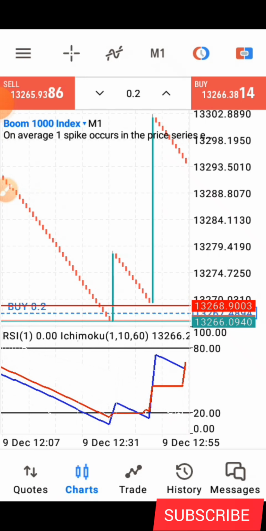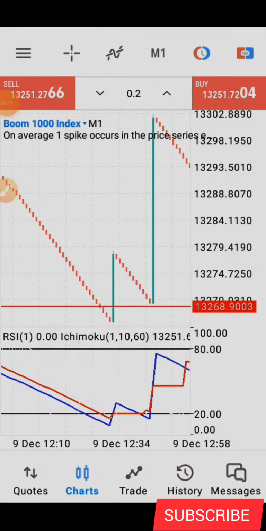This horizontal line here that you marked from the 15-minute time frame is kind of a support and resistance zone, here on the 1-minute time frame. So it will help you to identify the zone, and your indicator will also help you to confirm it. So you make sure that the two are in alignment, the two are in agreement. That is when you should take any entry. But if the two are not in agreement, you are not to take any entry.